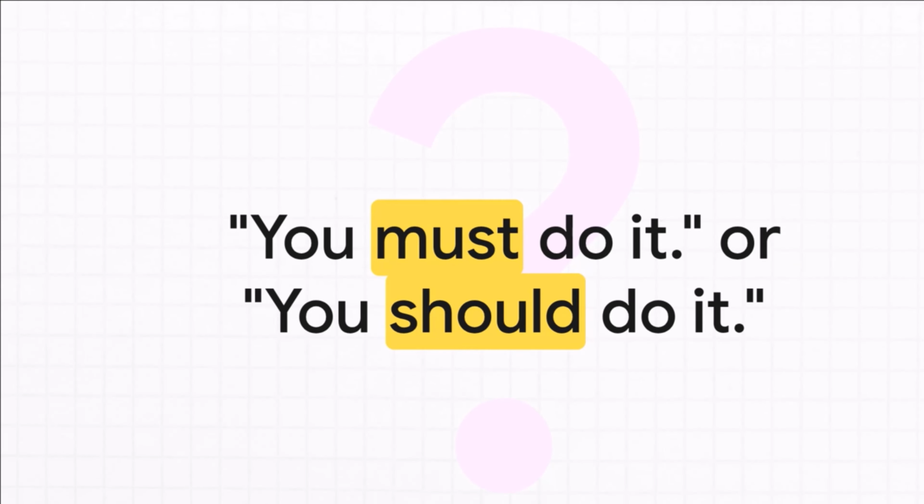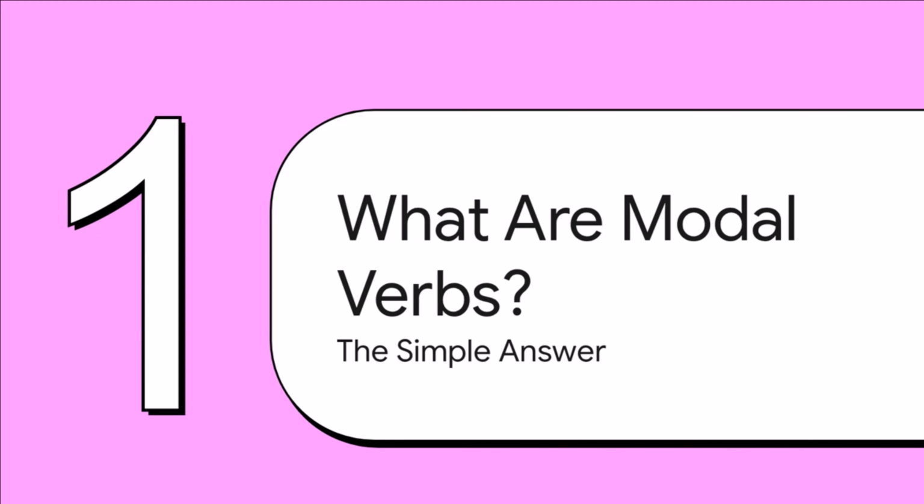You must do it, or you should do it. Which one's right? Well, here's the thing. They're both correct. But that one tiny little word, must versus should, completely changes the feeling of the sentence. And that's really the whole point of modal verbs. So what are these things, really? Let's get right to the simple answer. No complicated grammar terms, I promise.